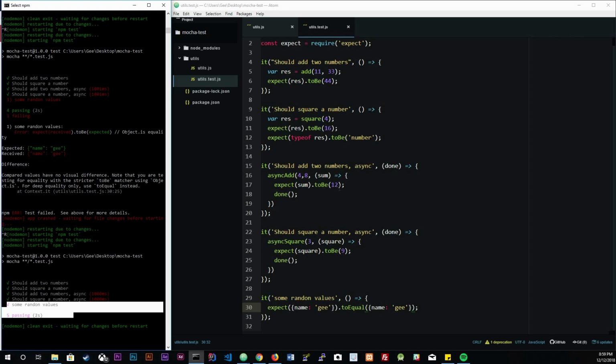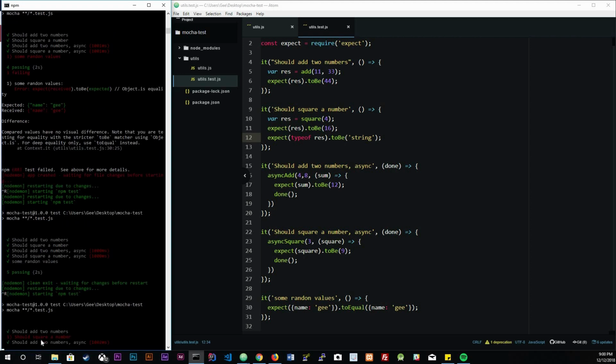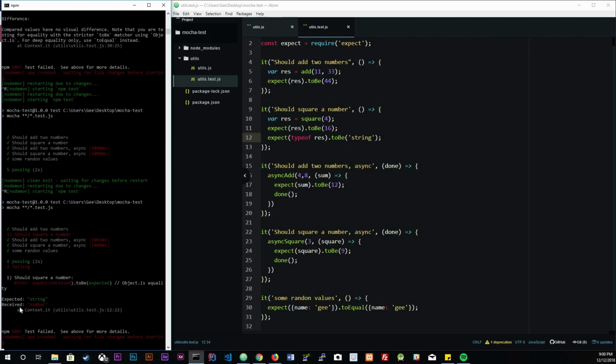And we could actually, if we don't want this to be a number or to be a string, because I wrote this earlier, guys, sorry about that, but we could actually test for numbers or strings or whatnot. See right here, expect typeof res, which is a number, toBe a number. If I put string in here, it's going to fail, and it's going to give me an error. You see, it already says right there, it says expected a string, I received a number though. Control Z.